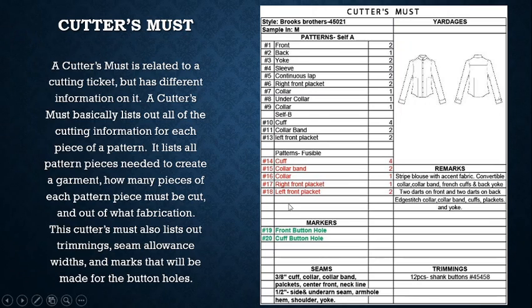This is indicating what needs to be marked. So we need our buttonholes marked on our cuffs and also down our front button placket. This is giving us a seam allowance guide. So 3/8 inch for all these guys, cuffs, collar, collar band, plackets. They made a typo. Center front, shame on you, Brooks Brothers.